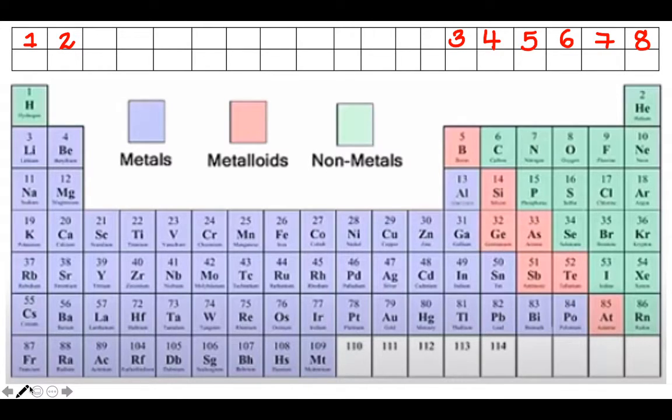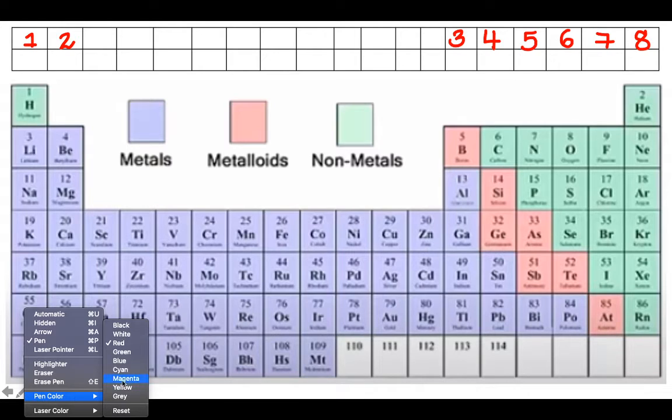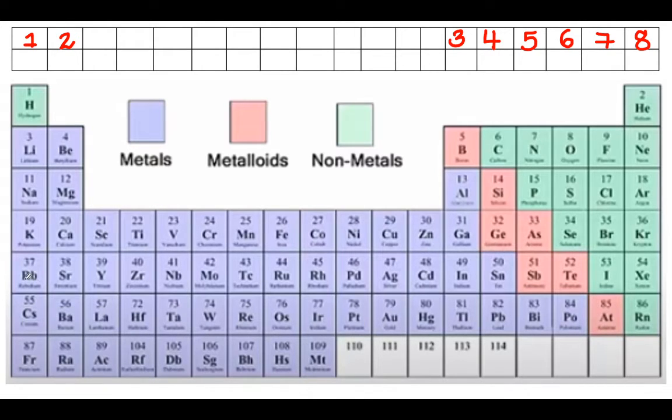The second piece of information that I'm going to ask you to remember has to do with the charge. When an atom becomes an ion, it either gains or loses electrons in order to have a full outer shell. And there is a pattern that exists between all of the different elements in one group about what charge they form. That makes sense because they've got the same number of valence electrons. So all of the elements in group 1 have a charge of +1. All of the elements in group 2 have a charge of +2.